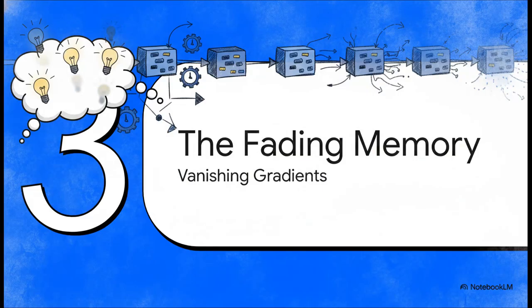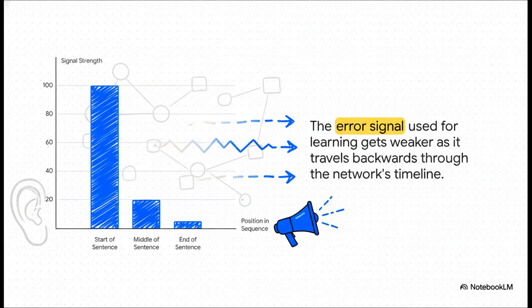A brilliant idea. But there was a fatal flaw. The RNN could remember, yeah, but its memory was leaky. It would fade away, and honestly, it would fade away surprisingly fast. The culprit here is a really tricky problem in deep learning called the vanishing gradient. Think of it like this. To learn, the network has to send a correction signal backwards, from the end of the sentence to the beginning. It's like whispering a secret back down a long line of people. But in a basic RNN, with each step back, that whisper gets quieter and quieter and quieter. It shrinks exponentially. So as you can see on this chart, a really strong, clear signal at the end becomes a faint, useless whisper by the time it gets to the start. The beginning of the network never really learns from the end result.